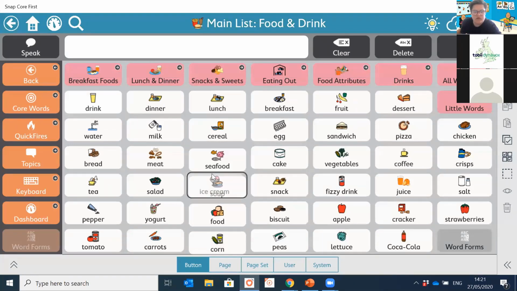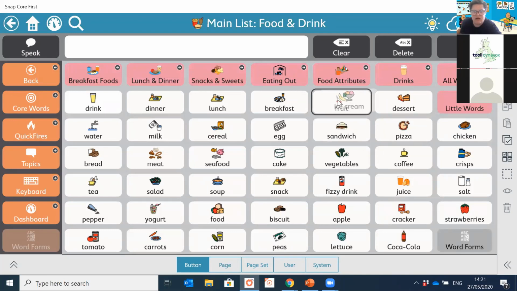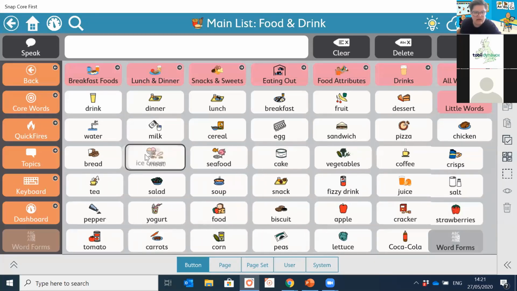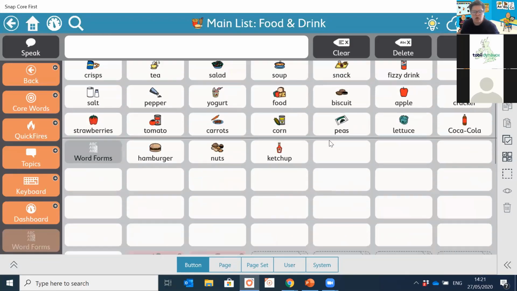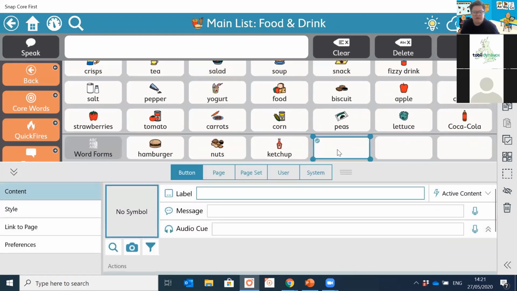And I can do one of two things. I can either replace another symbol, so I might not eat fruit, and I can just hold it over the top and it will swap those two over. Or I might want to put it in between, so I might want to put it in between bread, and then it's just going to move everything else over. So I can take this frequency, but I can still personalize it further by moving some of the items around, or indeed adding something as well. I hope that answers.